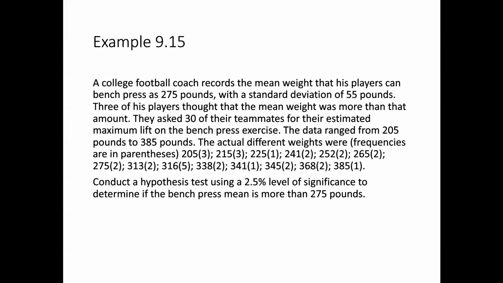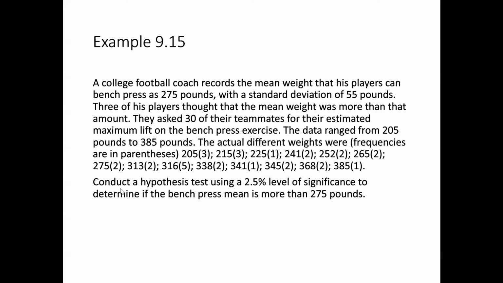A football coach records the mean weight that his players can bench press as 275 pounds, with a standard deviation of 55 pounds. Three of his players thought that the mean weight was more than that amount. They asked 30 of their teammates for their estimated maximum lift on the bench press exercise. The data ranged from 205 pounds to 385 pounds. And the actual weights are listed. I'm going to give you a table here in a second that you're going to put in your calculator.